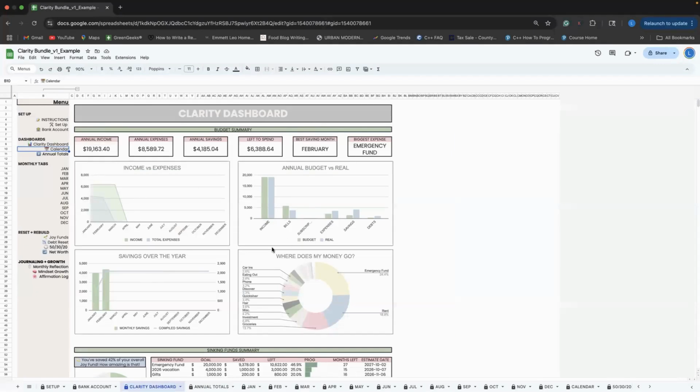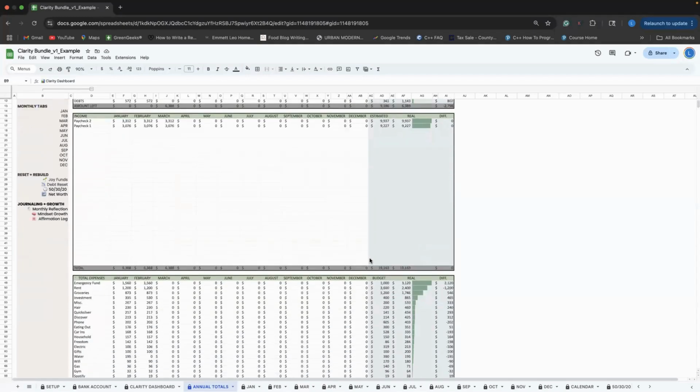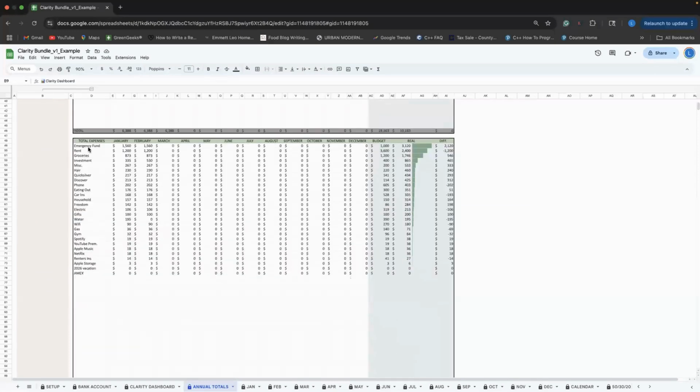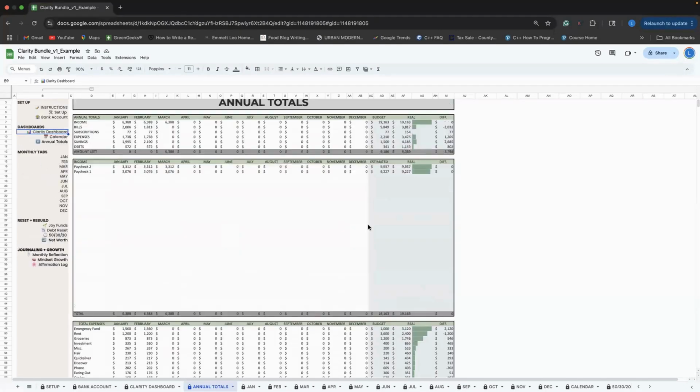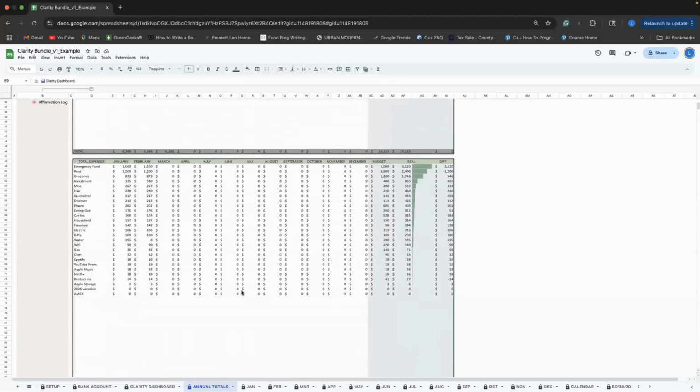The annual totals is mostly all data driven, and you're able to see here on the right hand side the difference between what you've budgeted and what your real expenses were. And as you come down low, you will see where most of your money went. And this goes in order of most to least.